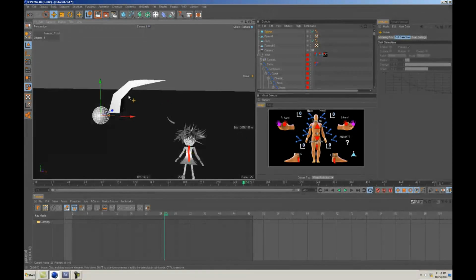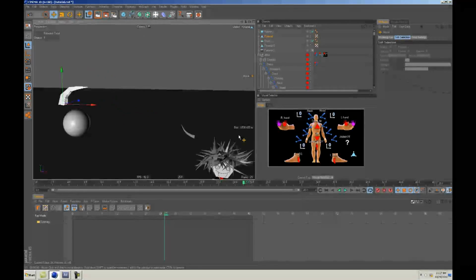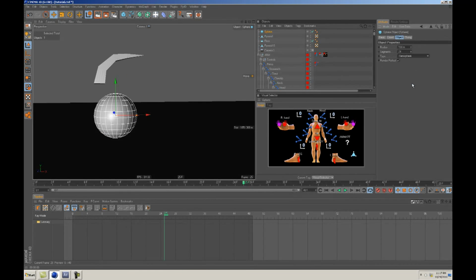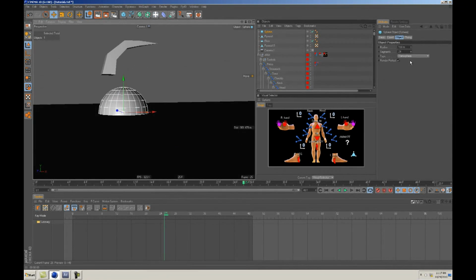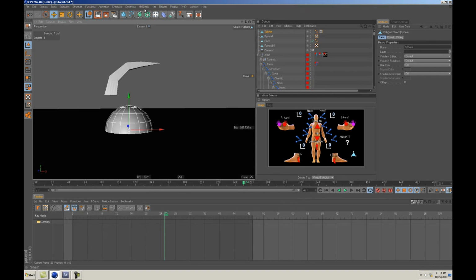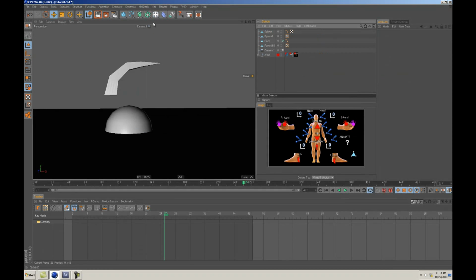Let's get a sphere, let's scale this down, and then actually I made a hemisphere. Something I'm sure other people use, because they're really powerful. Cinema 4D, I think started at version 11, has these Mograph tools, and they're called Mograph for motion graphics, but you can use them for anything. And I use them for everything except motion graphics, and I think other people should too because they're super powerful.